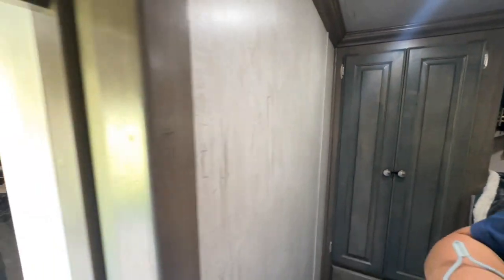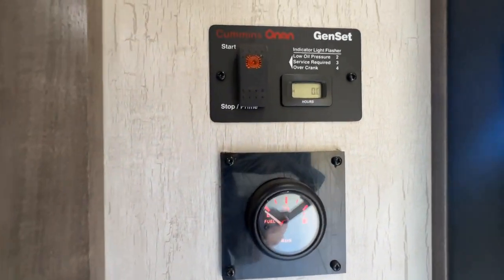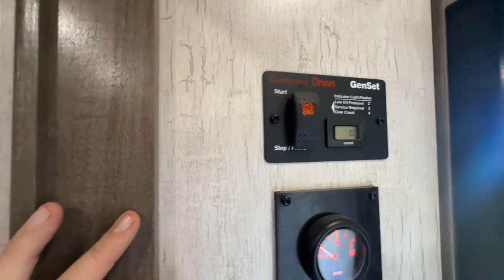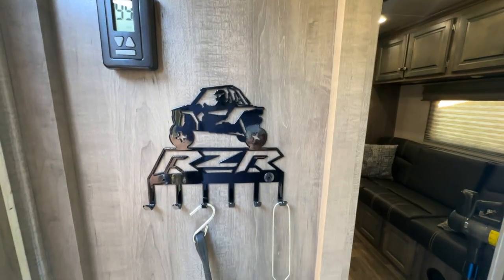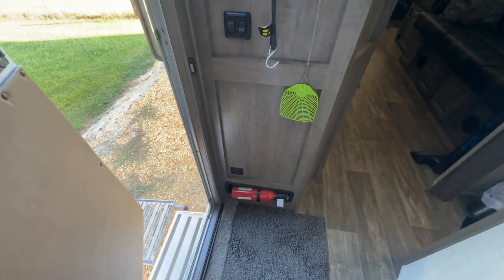Next we're going to go back down into the living quarters area, but first I'm going to show you this panel on the left. This is your fuel tank for your generator, and here's your generator prep — your start button. You can see the hours are at zero; it is made for a Cummins Onan generator and we've never put one on there. Here is your slide and slide light. It does have Coleman central units. We've added a razor key holder done by pop rivets. You do have a battery disconnect at the bottom in front of the fire extinguisher.